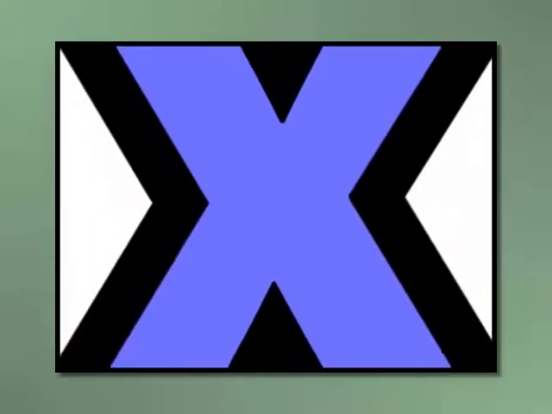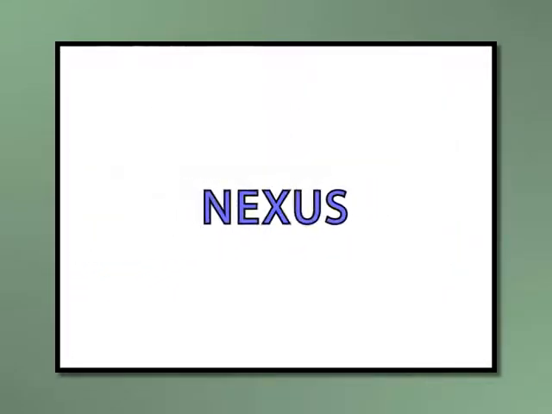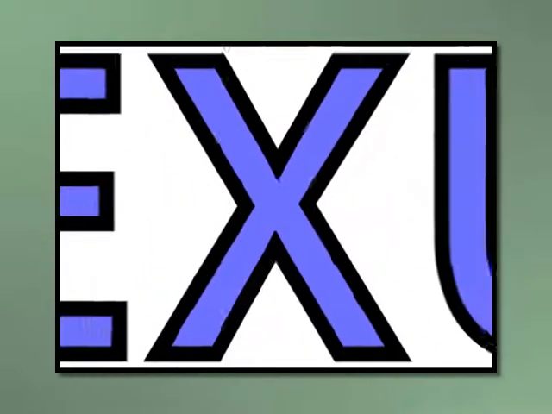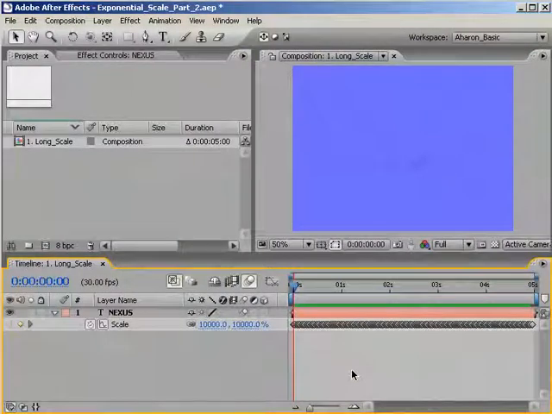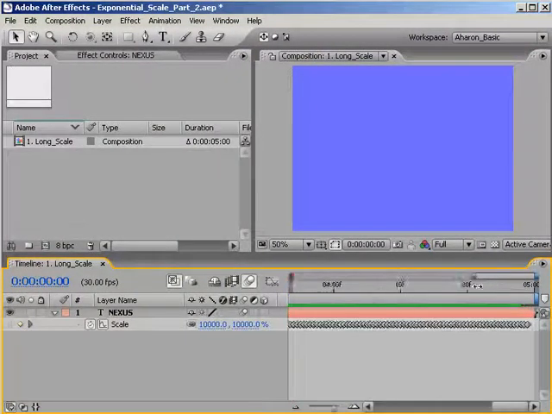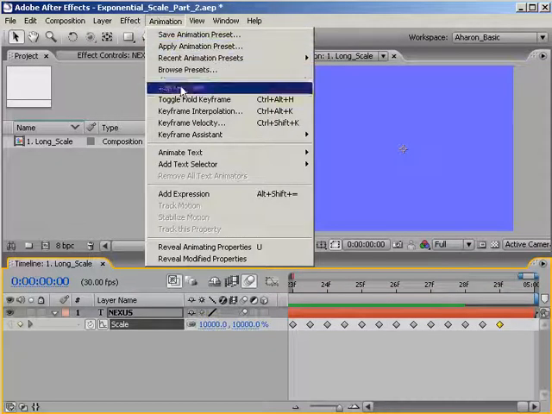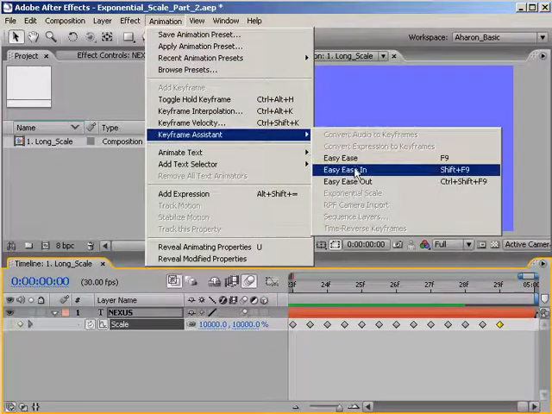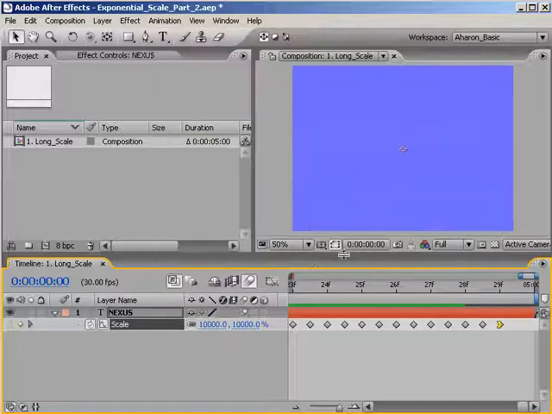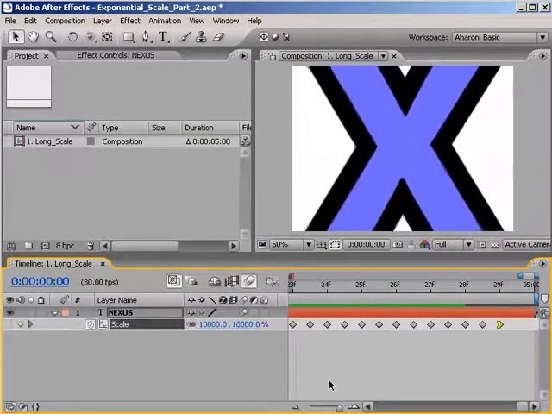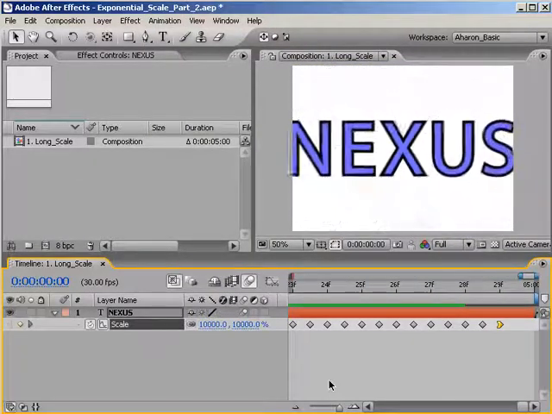As you can see, at the very last frame of scale, the change of speed is kind of abrupt, meaning it's not a smooth transition from motion to non-motion. In other words, there's no easing in. It just stops moving. Now that might be what you want, but if you're looking to have it settle into position smoothly, you might think that you could just make the last keyframe an ease in keyframe by using the keyframe assistant called Easy Ease In. However, a quick RAM preview and you'll quickly learn that easing in just won't work.